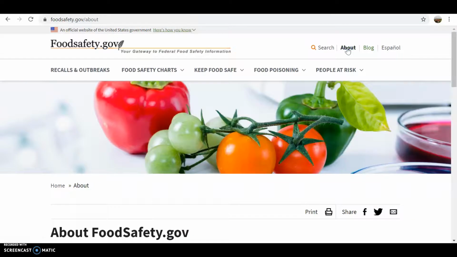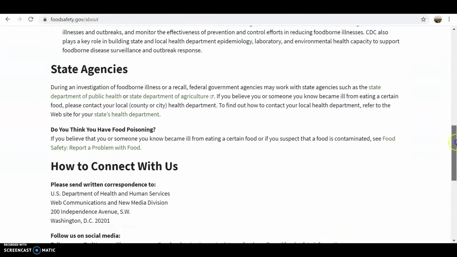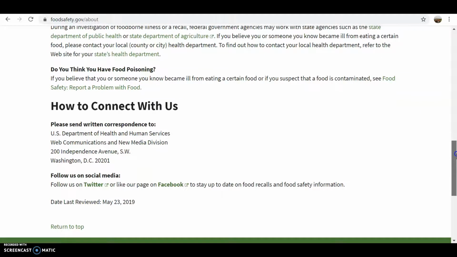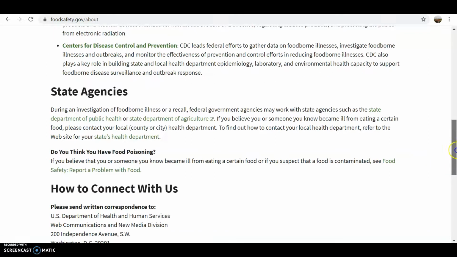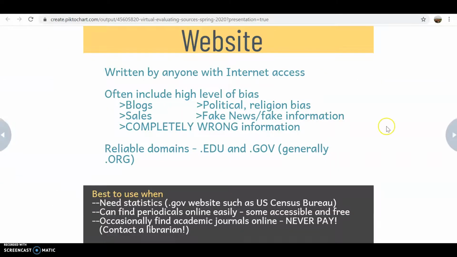Sometimes you can look at the about page and get some information on who's responsible, where contact information is, depending on how much information you need. So this covers different types. It's a good maybe background for what you're researching. General audience because it's a .gov site and no grammatical errors, that sort of thing. So probably pretty safe to use in a paper, right? Or a .edu or something like that.